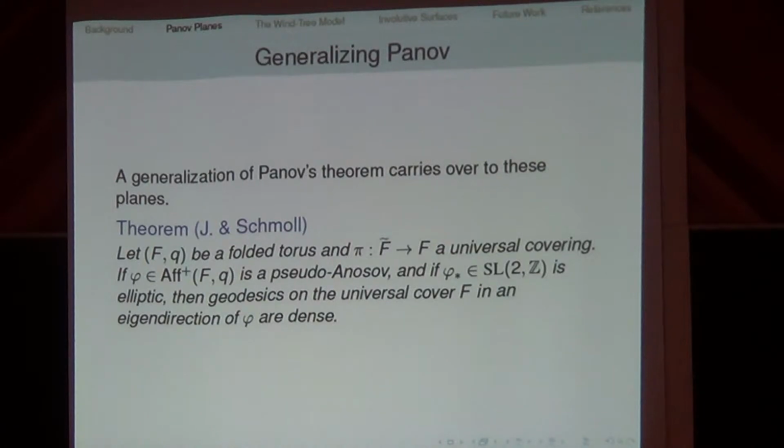And you can generalize Panov's theorem to this more general type of Panov plane. The same idea carries over where if you have a pseudo-Anosov whose action on homology is elliptic, then geodesics on the universal cover, on the Panov plane, will be dense in geodesics and eigendirections of that pseudo-Anosov.